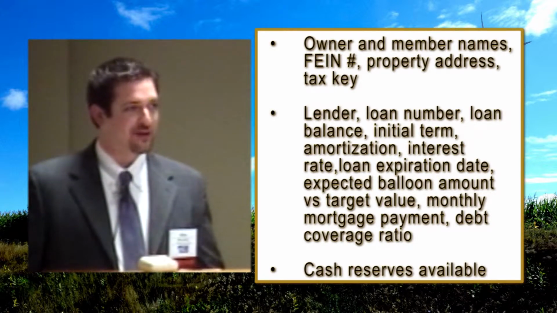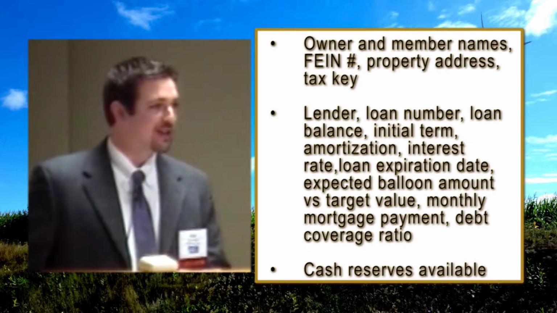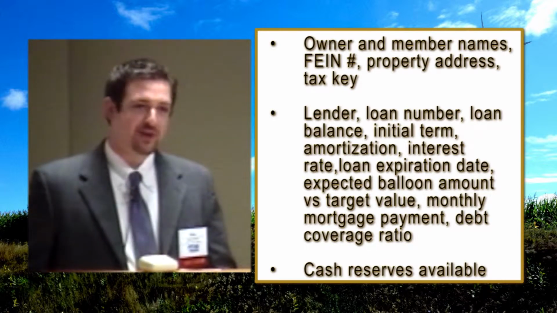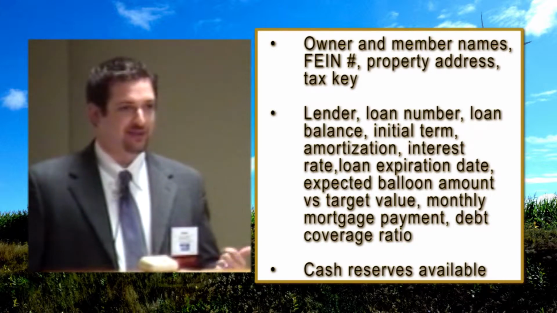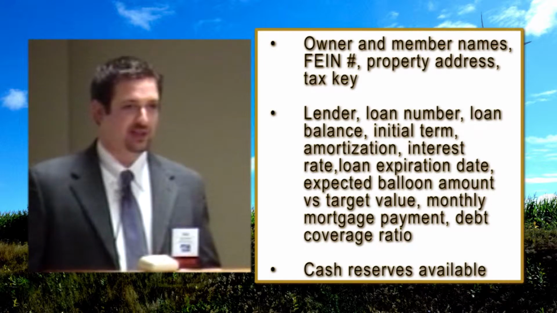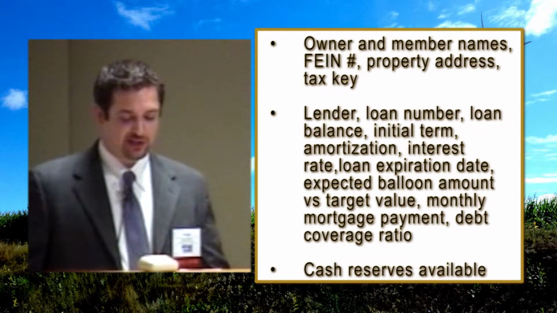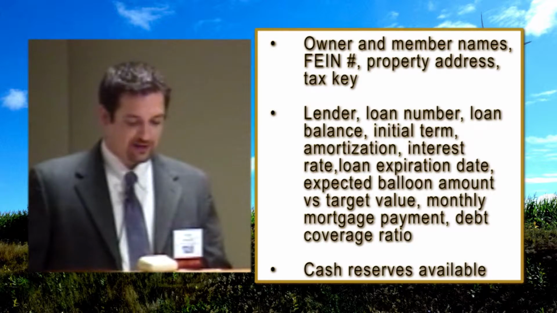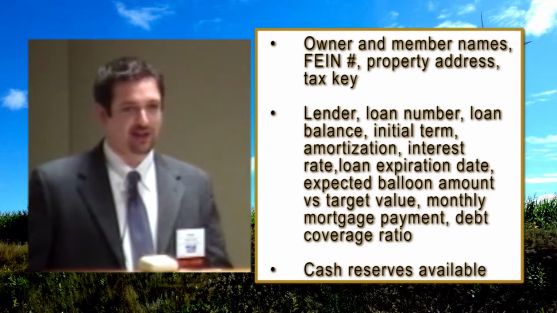Now, while I'd love to take credit for that title, that is not the case. I do have a client that once emailed me some files that had their loan balance on it, their FIN numbers, who's on the LLC, who has the right to sign, who holds the mortgage, everything you see in the list here. What's the loan number? What's the mortgage payment? All these things, and they called it the crash file. And I couldn't figure out what it was, so I actually had to ask.